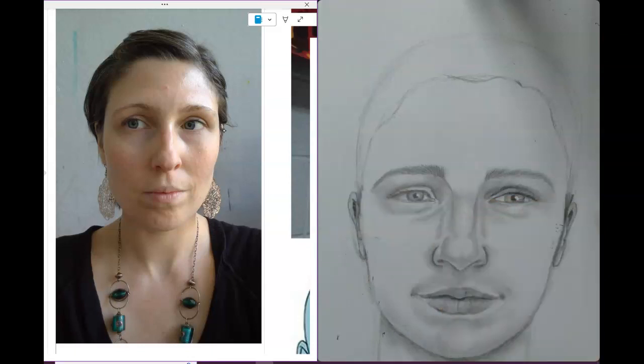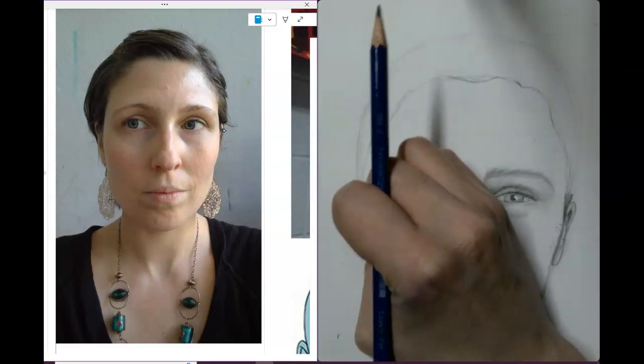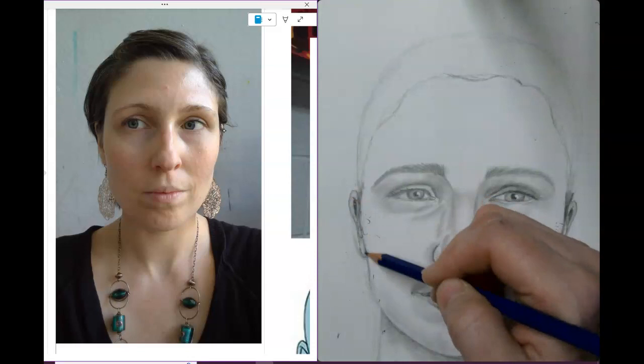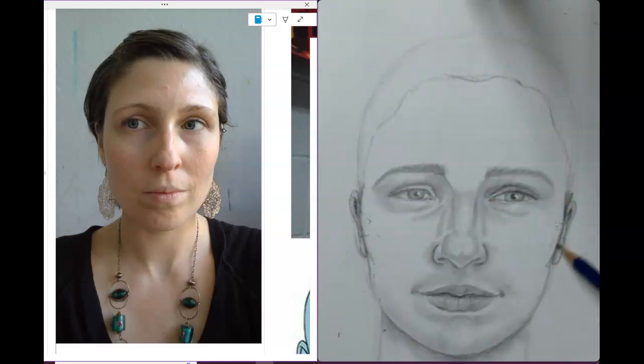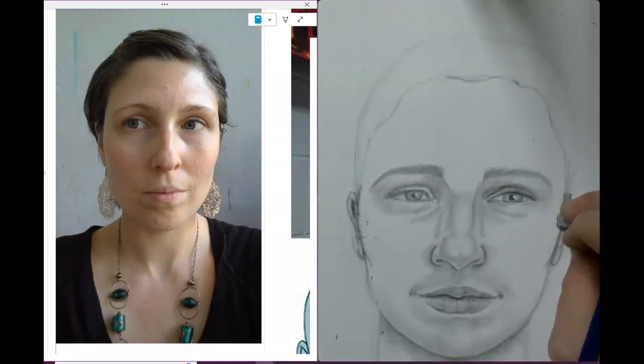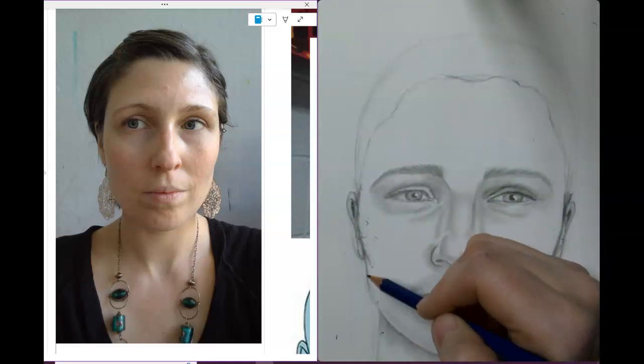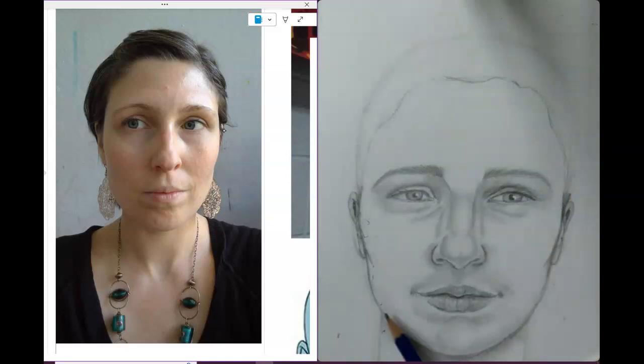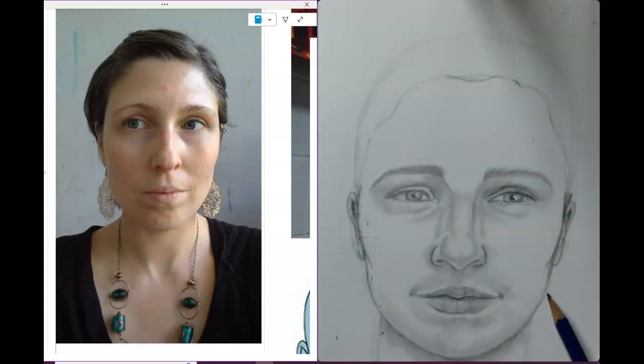All right, and again, this is going to vary person to person. You may see that the sides of your face are smoother, flatter, more of a continuous curve or angle. So this is not something you're necessarily copying exactly, but you're looking at your own reference photo to see, okay, what does the shape of my face do? Where is that widest part popping out? And do I have that pretty symmetrical?